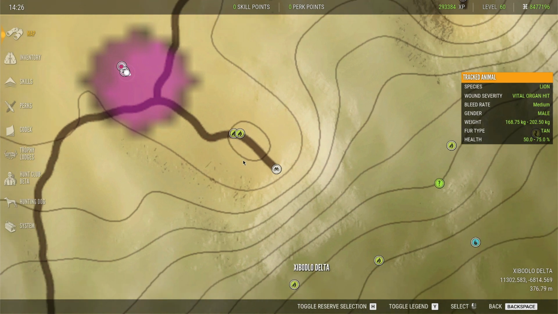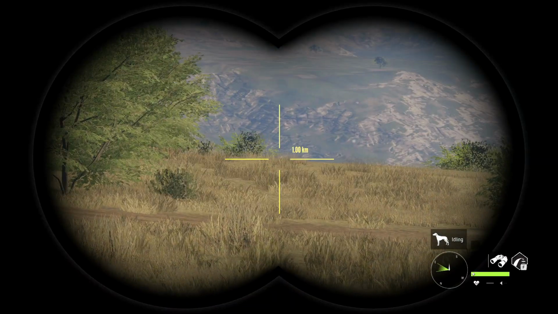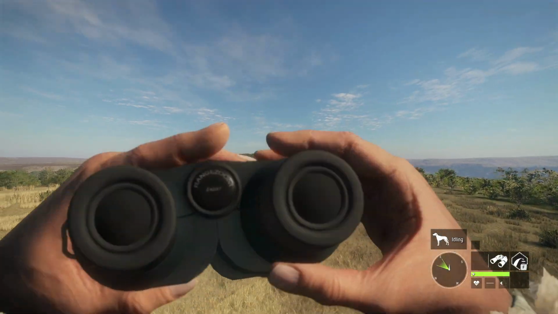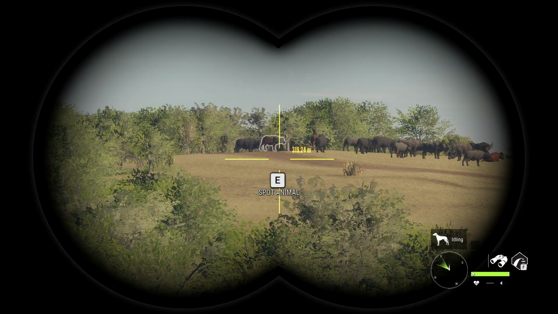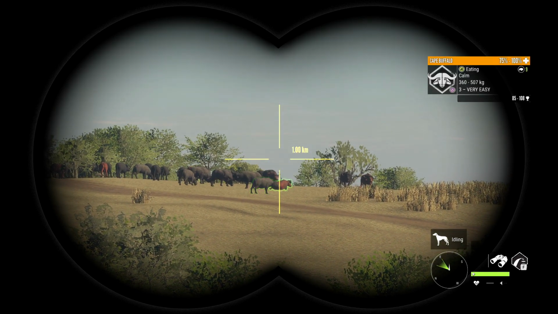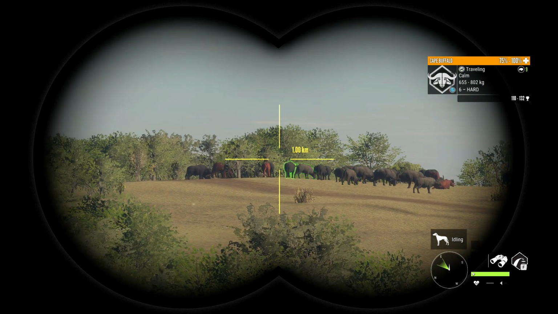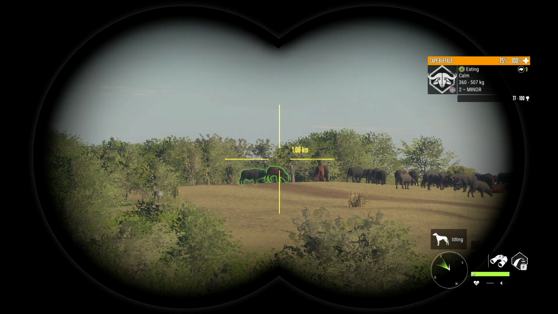Now, the one thing about this location is that they're not always in the open. There are times where they will be kind of down this hill in the surrounding area, but a lot of times you will find this, which is just insane. As you can see, that is a lot of Cape Buffalo, and this is actually where we ended up getting the troll. So yeah, we will show that later in the video.